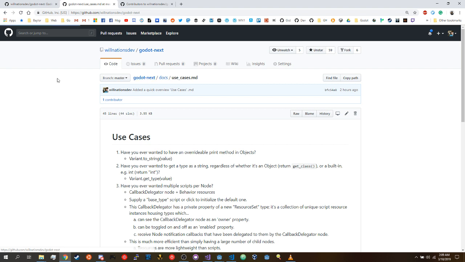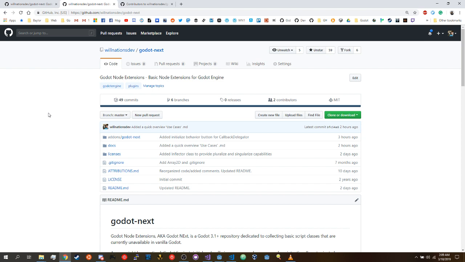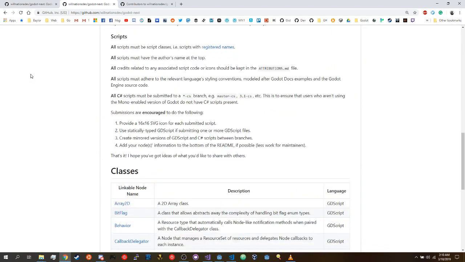I'd like Godot Next to be something where someone installs the engine and then they're like, oh man, the engine doesn't have X feature yet, but I could just write a script to do it and then it would be done. Like, okay, great, do that. And then put it in Godot Next and then everybody will have it. So it's just like a go-to thing that you install when you're creating a new project, right? That would be awesome if it could be like that. And maybe down the line we'll have some sort of Git submodules in here, and you can conditionally load in the various different specialized plugins or something like that. That's way down the line. We can figure out details as we go, as it gets bigger, but there's a lot here.